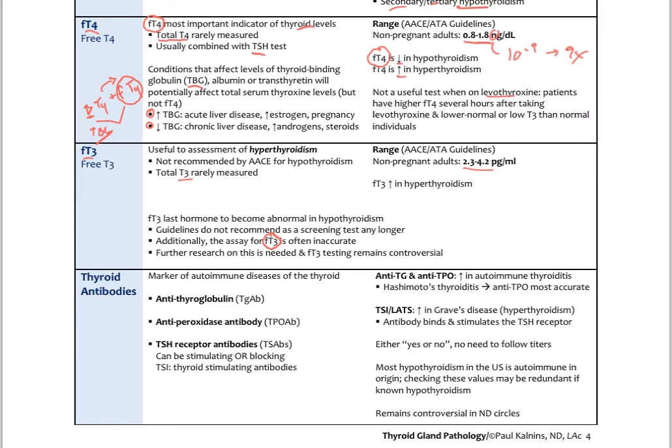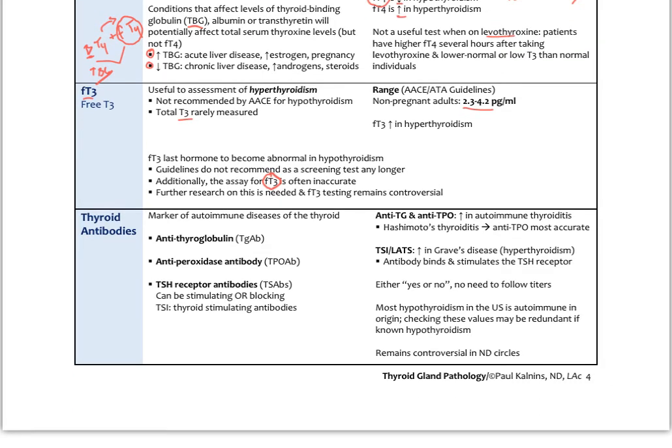The other big tests that we use, so those would all be thyroid function tests. We can also measure thyroid autoantibodies. And the big ones would be anti-thyroglobulin, so that's TG antibody, and then anti-peroxidase. Remember, tissue peroxidase, TPO, is the oxidizing enzyme inside the thyroid, and that is going to convert the iodide ion into iodine so that it can be organified and attached to the thyroglobulin. Well, in autoimmune thyroid disease, the immune system makes antibodies against that, so that can be measured as well.